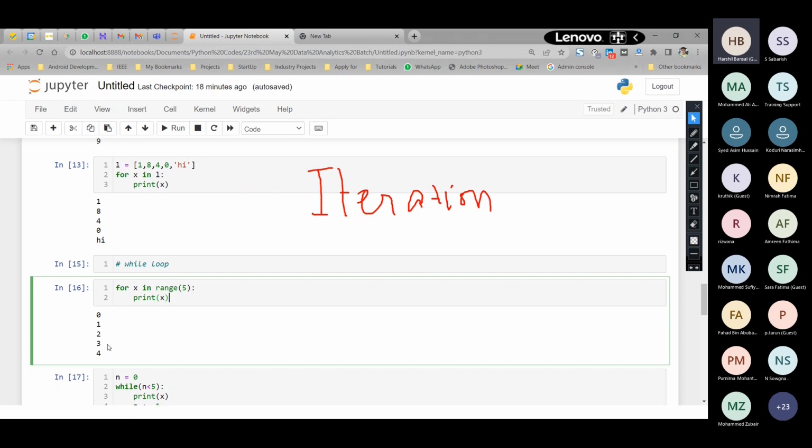Here the loop is going to run 5 times, that means there are a total of 5 iterations in this for loop. We call it first iteration, second iteration, third iteration, fourth iteration, and so on. So now let's continue.